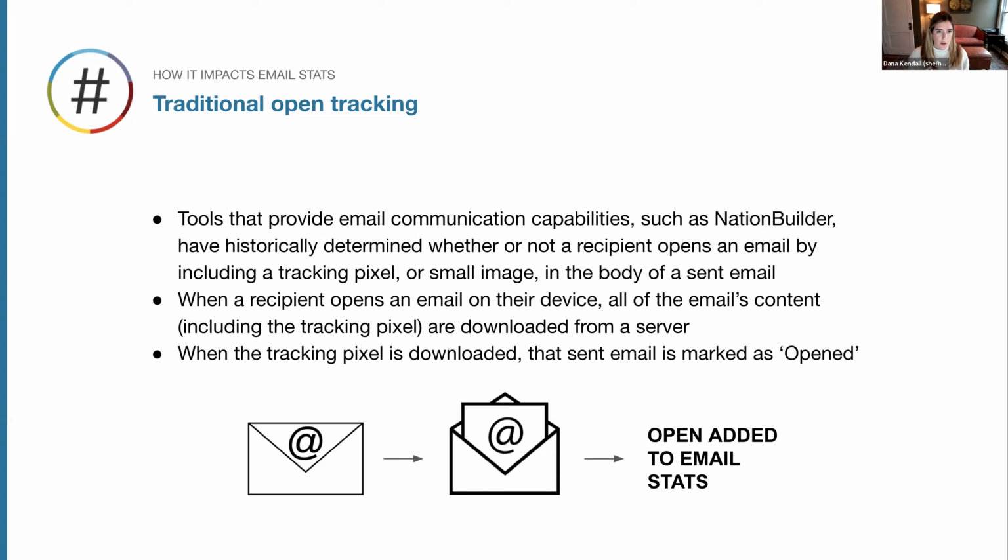The download being triggered is when we go back and update your open rates in NationBuilder and say, yep, this person opened the email, because that tracking pixel was fired or downloaded from our server. And that's wonderful. We can safely assume that they probably opened it. I say safely assume because open rates aren't a perfect science anyway. Someone could have settings enabled where they don't download images in their email, and that could prevent us from knowing that they opened an email.